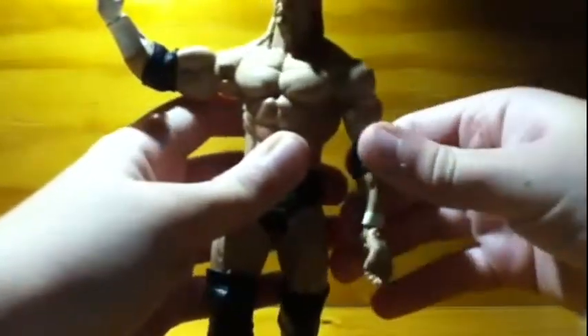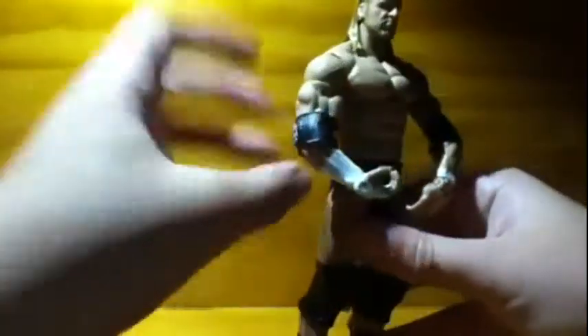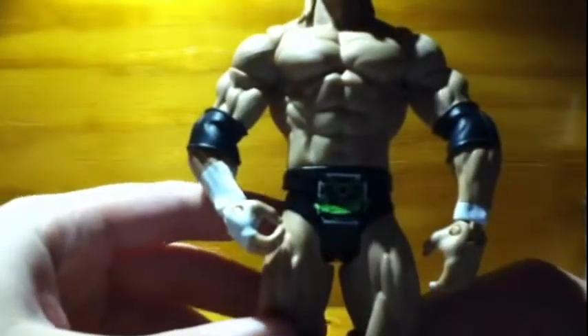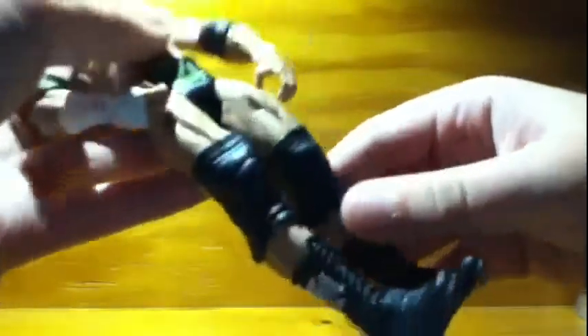It comes with removable — well, I think they're removable, I can't get them off, but I'm sure someone out there has. Anyway, it comes with the DX logo on the bottom of his elbow pads, and there's also one on each arm. His wrist and hand is taped up on one side, and just his wrist is taped up on the other arm. He comes with his DX trunks which have a logo of Shawn Michaels and him on a tank with his logo in the background. He also comes with knee pads, which I assume are removable as well.